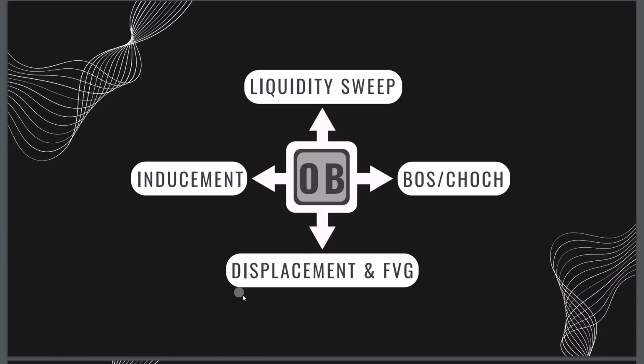The third thing is a displacement and a fair value gap. I really want those to be together. I don't want to see only a fair value gap but without a displacement, and I also don't want to see a displacement without a fair value gap. So both of those should be presented at the same time. And last thing is an inducement or liquidity. For example, when I have a bullish order block, I want to have some liquidity or inducement above it, and the opposite for a bearish order block. Now, it might be confusing at this point, but don't worry, we're gonna go and cover a lot of examples, and it's gonna be much more clear.